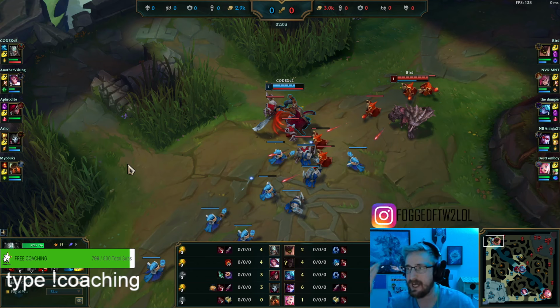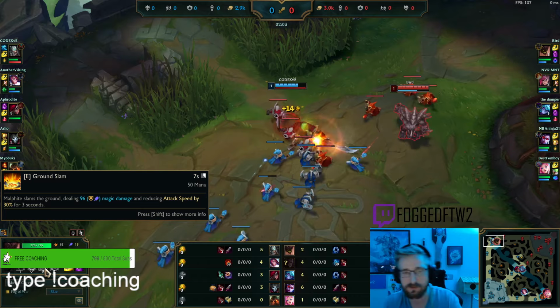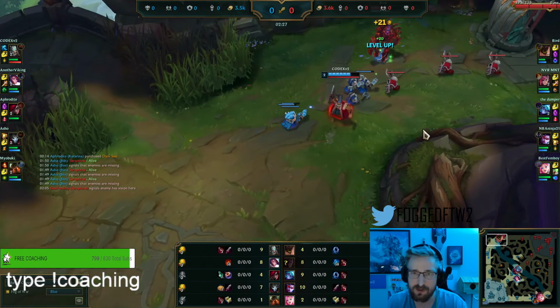We've got to take extended trades. Spin, auto. This guy started Q, he didn't even start E, so he's not even reducing your attack speed. So we have to force the issue on the Malphite. That is 3 auto attacks on Malphite this lane. And then look at your wave state. Now we're stuck in this bad wave state.